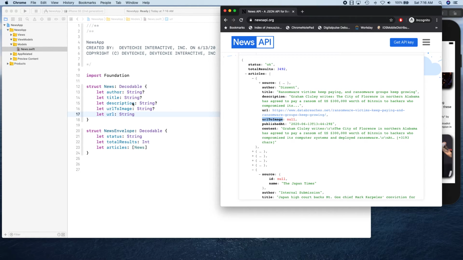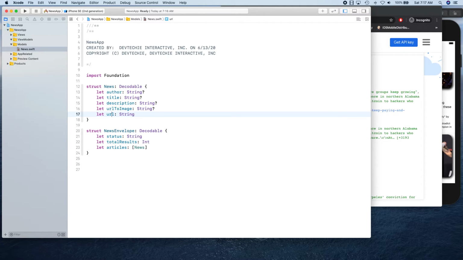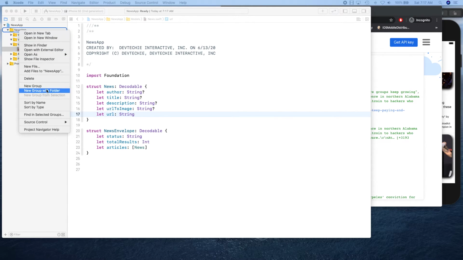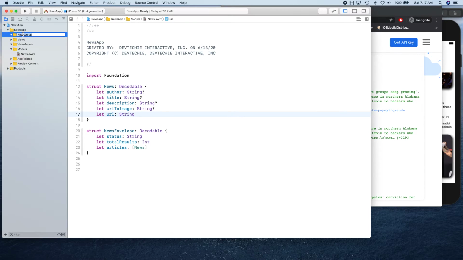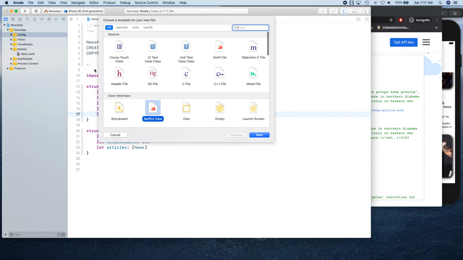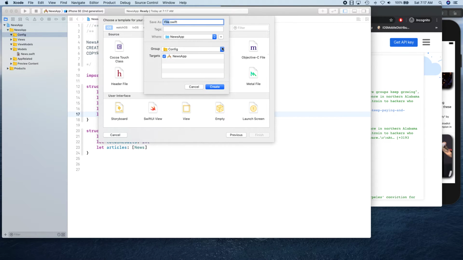In the next video, I'm going to show you how we can write our network layer or network manager, where we can retrieve this news information. Before we do that, I want to create one folder and ask you to do something. So I'm going to create a config folder here. Inside this config folder, I'm going to create a Swift file, and I'm going to call it API.